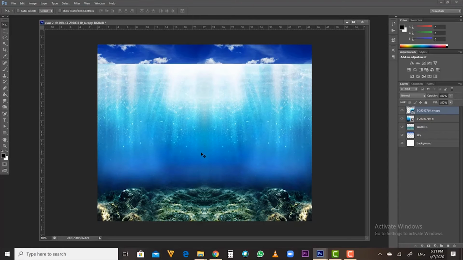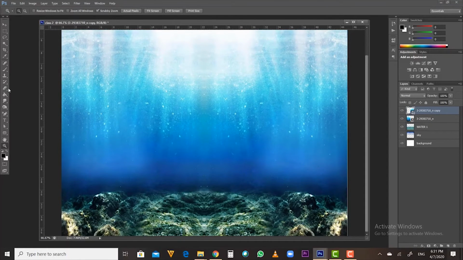And I am going to use the same brush tool, the spot healing tool, after I merge these two layers. Control E and then double click, and then for example water 2, and then enter.